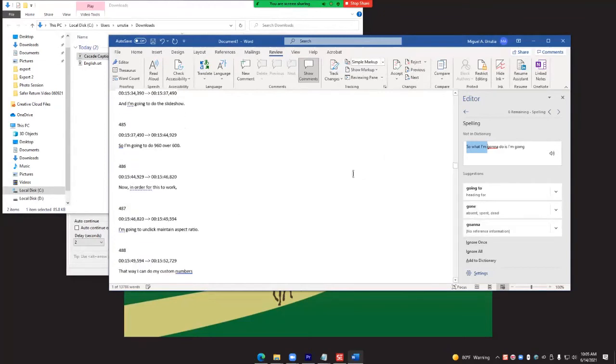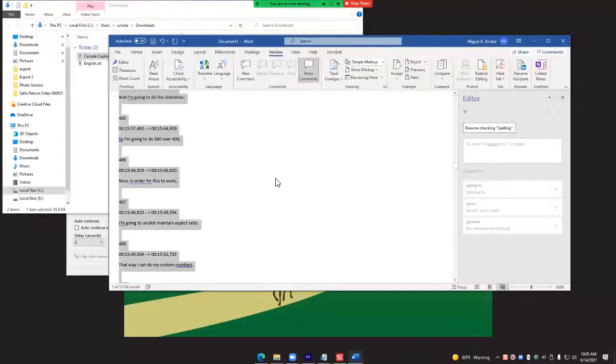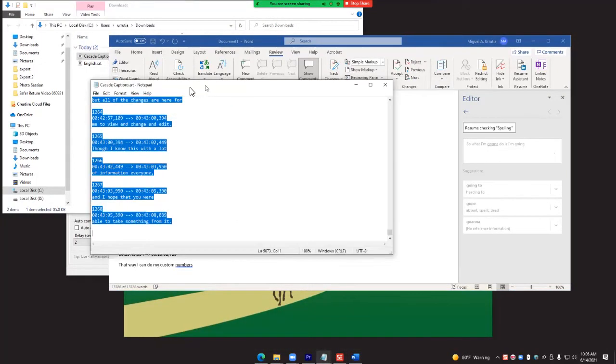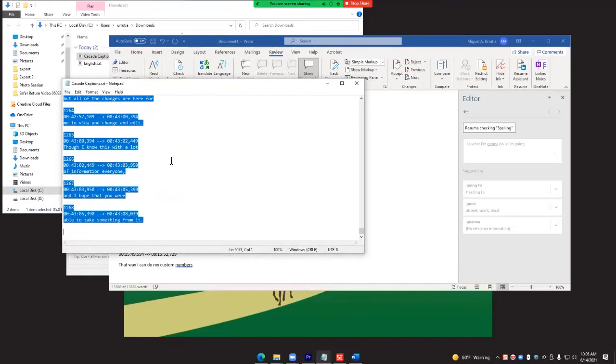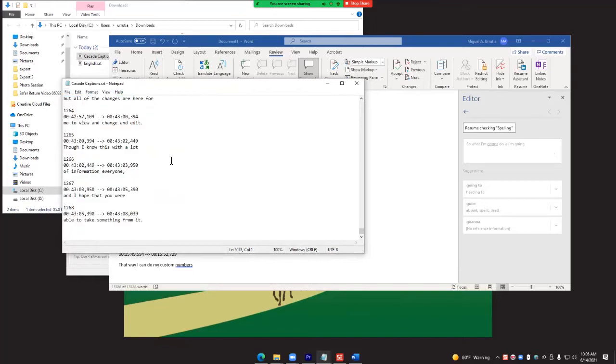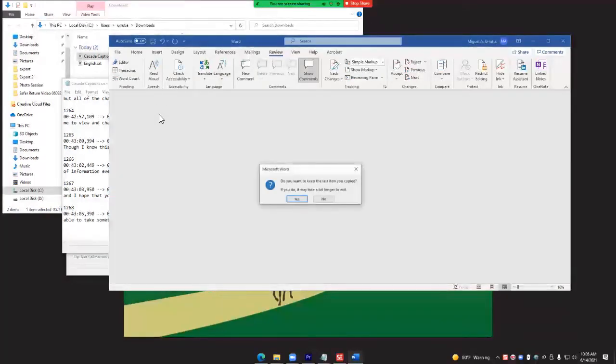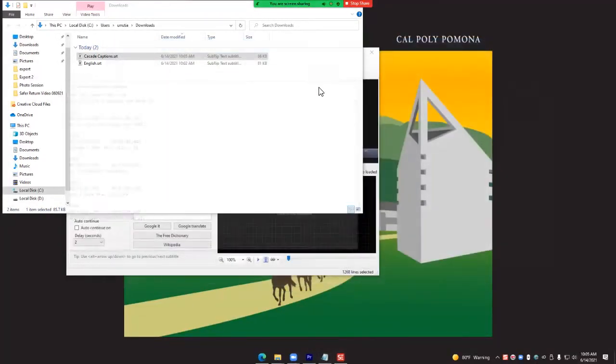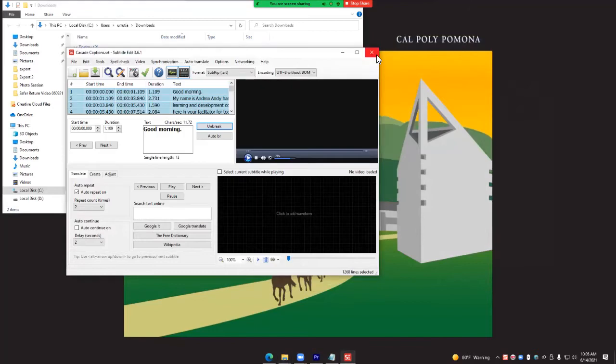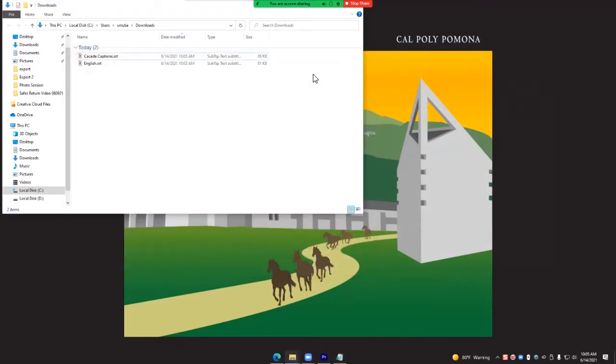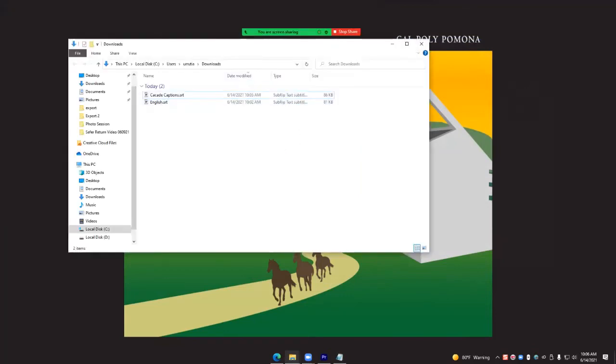So once that's completed, you would just go ahead and Control A, copy this whole file, and in the caption file you opened previously, you can just go Control V and paste over it, and then from there we just save it, and you have our captions ready to go. And I'm not going to save this. Okay, so now the next process, we'll be talking about Premiere Pro and how to edit and export onto YouTube. So I'll leave it to you on this.